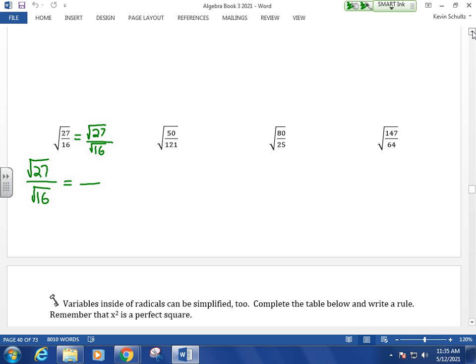What do you notice about the denominator? It's a perfect square. So the denominator is pretty easy, right? You can take the root of 16 to be 4. And maybe this is where Bridget's question was. If you try and break down root of 16 and you write the root of 4 times the root of 4, is this where it came from?